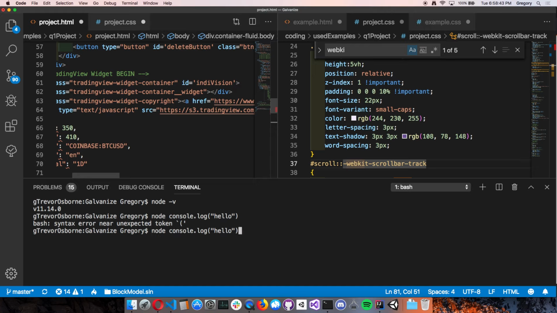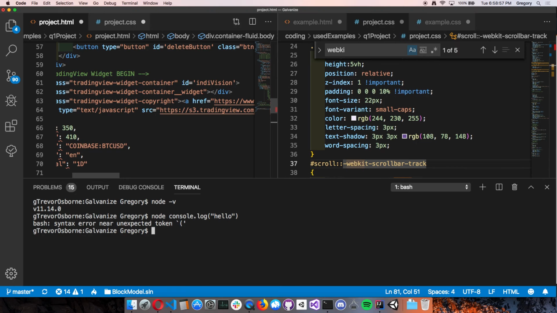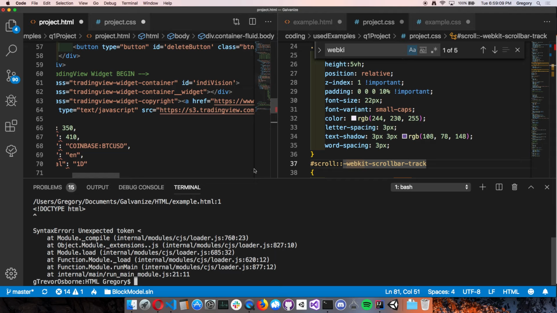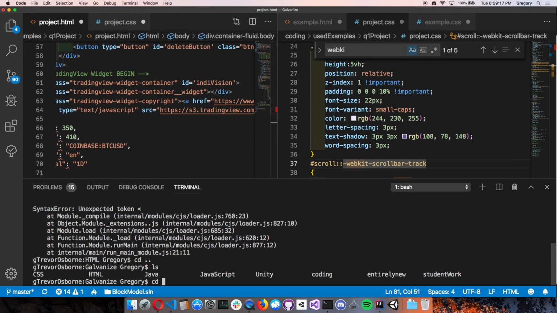So it doesn't want me to write actual JavaScript here, but for all intents and purposes, Node is the same thing as these browsers running off of this Chrome engine. So that's why we're able to do stuff like Node, where are we? We'll change directory. Node example, doesn't like that. Node is for JavaScript.